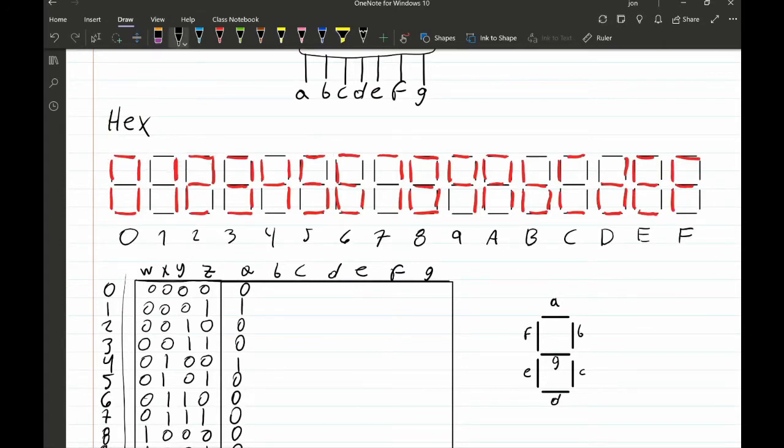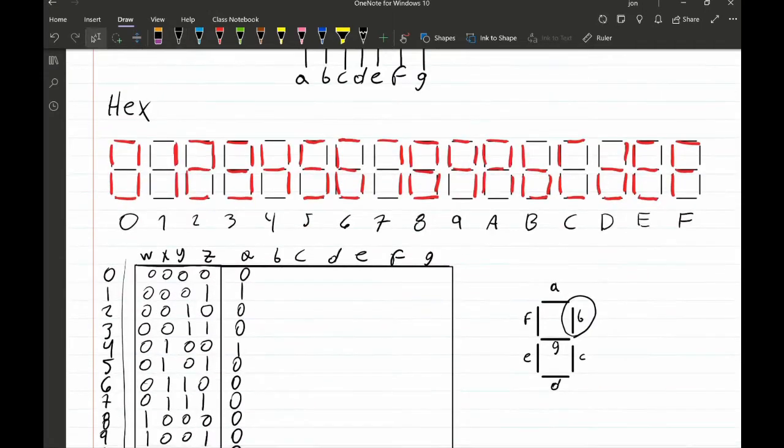So now I want to be looking at this section here for each of the numbers. So let's go ahead and circle them here, sort of make it obvious for ourselves what it is that we're dealing with. The reason I'm drawing the circle this high is because I want to be able to easily erase it.